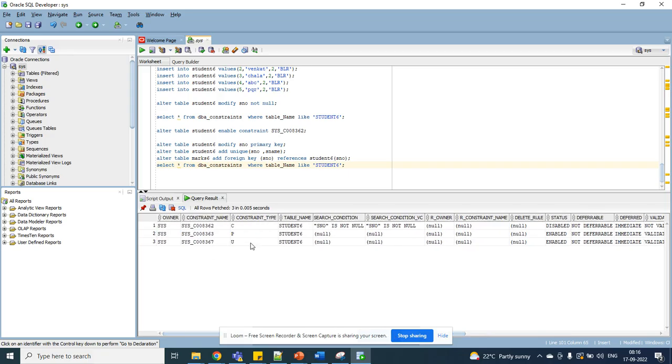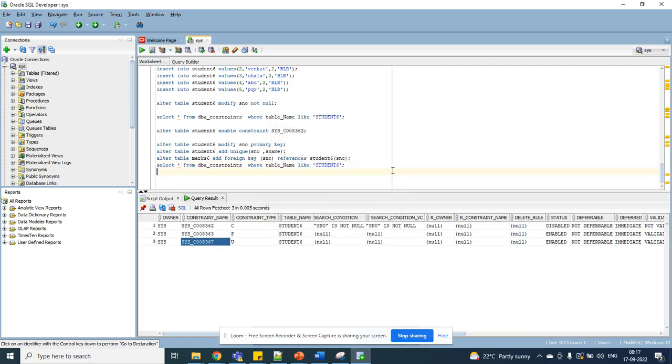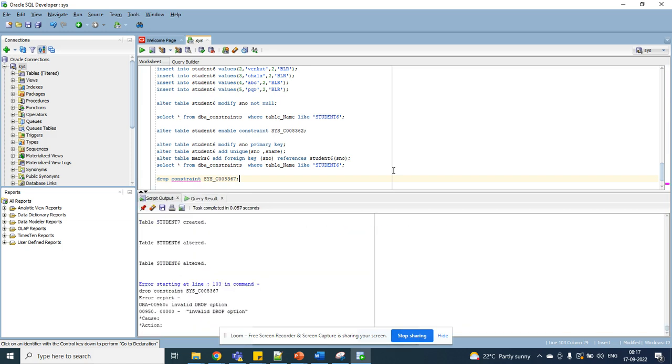What I am checking is, I want to drop this one. Let's drop this constraint only. We cannot. It is an invalid drop option.